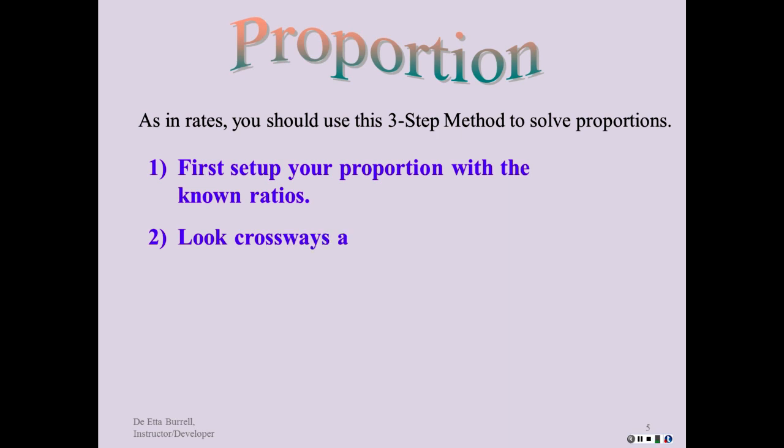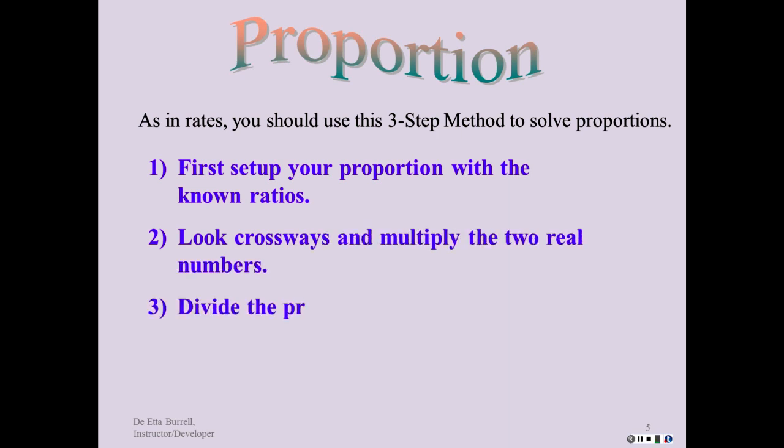We have a three-step method that we can use to solve proportions. And I told you guys to practice saying this yesterday when we were doing rates. So, what was it I had you say when it comes to these three steps? What's the strategy? Set it up. Cross multiply. Divide. Now let's say it all together. Ready? Set it up. Cross multiply. Divide. Now today you're going to actually do those steps to solve your proportions. And I love it.